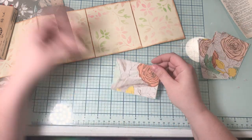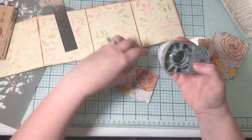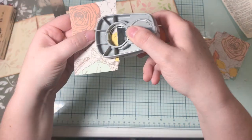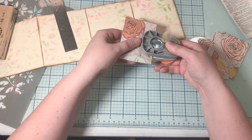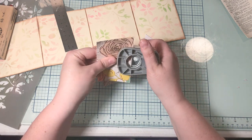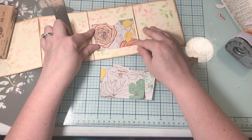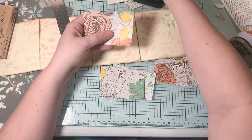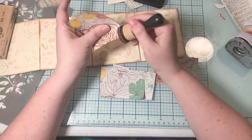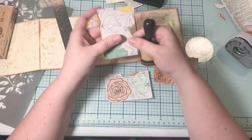I want to make little finger holes — this is a one-inch circle punch from Fiskars. I don't want to go quite halfway when I punch these; I want to go about a little less than half. For consistency I should have trimmed them all at the same time, but that's okay. Then it kind of stands out on its own, but I think I'm just going to ink up the sides and distress it a little bit — make it look dirty, like people have been in it, or like it's aged — even though it's a brand new piece of scrap paper.